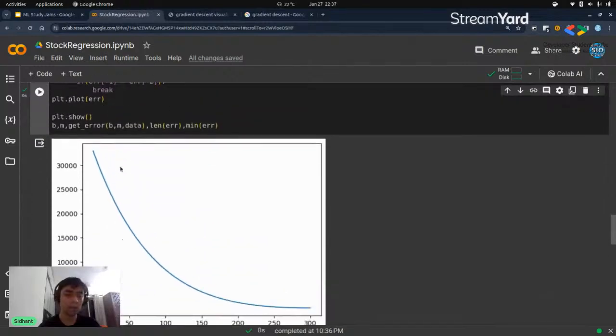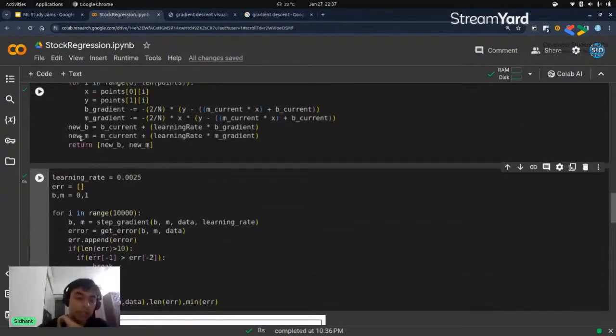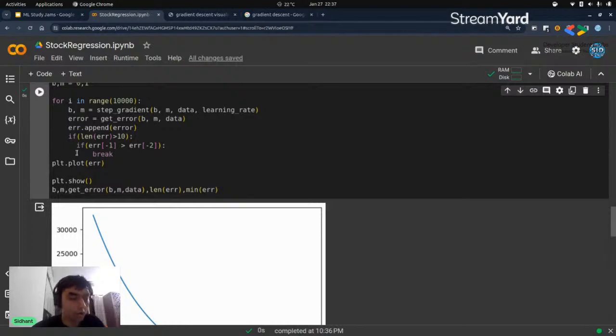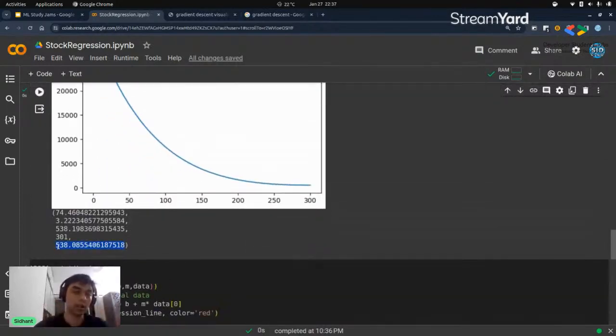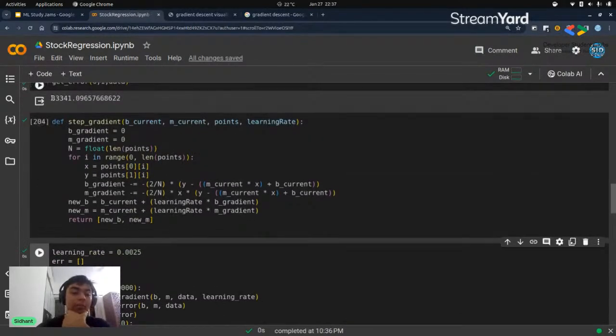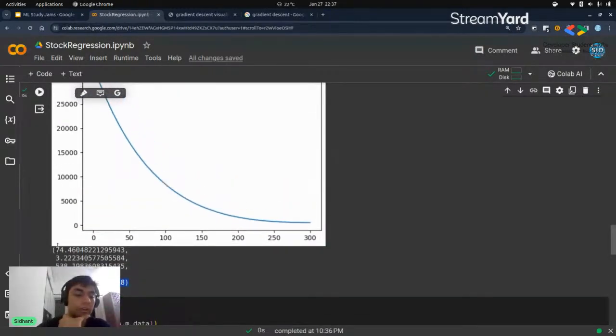It's great. So, anyways, now we look at our error and we see that our error is drastically reduced. Our error went from 33,000. Someone said my paths. One second, let me explain this and then I'll get to your question. Yeah. So as you can see here, our error went drastically down. We did 10,000 steps and our error went from 33,000 all the way down to 538, which was the total distance of our line from the rest of the data points.